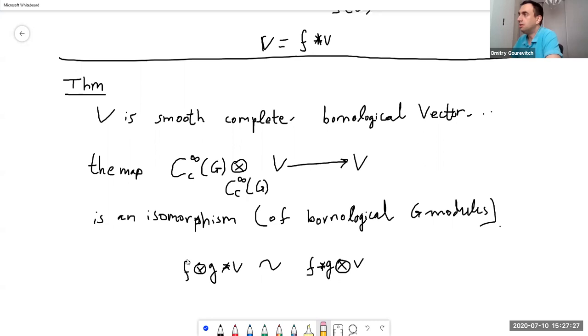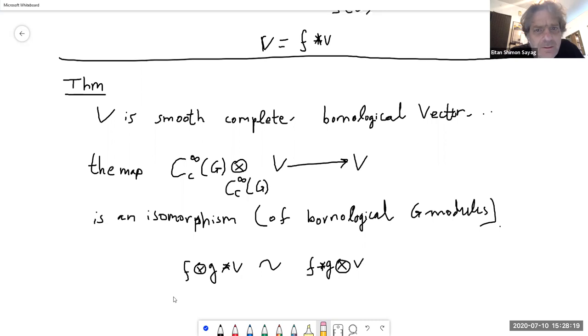I can give a natural example in which the formal definition of smooth vector is not good, but you can consider distributions. Depending on the definition, you might think that all distributions are smooth because you can differentiate them. So there are at least two distinct notions of smooth vector, and this is the wrong notion. Right, exactly. If you take the wrong notion for distributions, because you can always differentiate them, then the distribution is in the image of convolution only when it is a smooth function, which would probably be the right notion. You're correct. So distributions are very much not smooth according to the definition that we are going to be using.